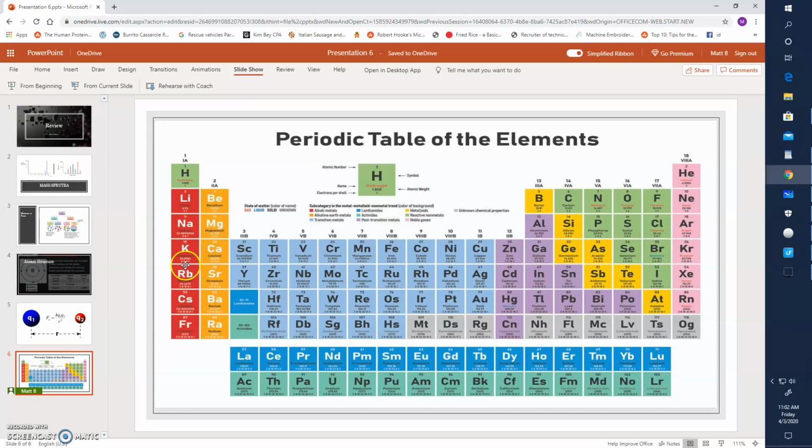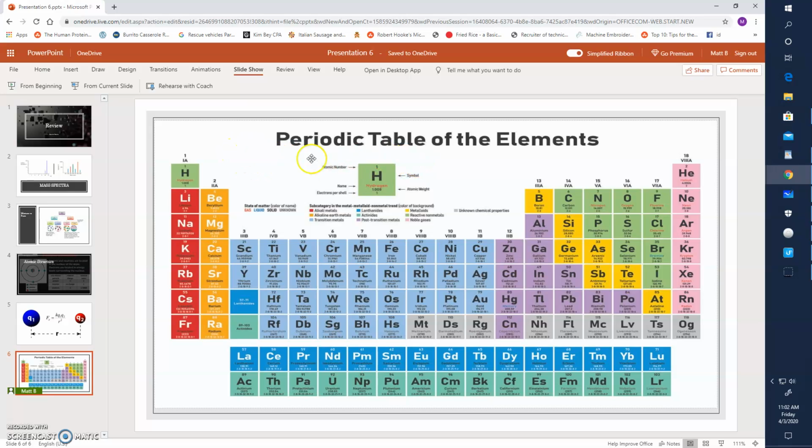As we go down, we're adding layers, keep in mind. So if I have the first layer here, this row is going to start the second layer, and then we'll have 3 layers for these elements, 4 layers for these elements, and so on. With atomic radius, as we go down, they are going to naturally get bigger because I'm adding an entire new layer. So 1 layer, 2 layers, 3 layers, 4 layers, 5 layers. That makes sense.